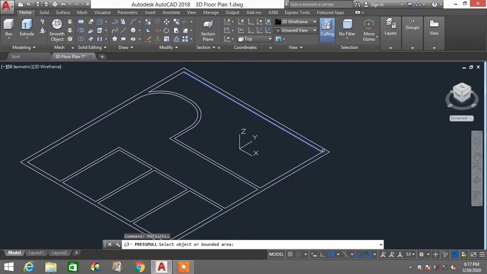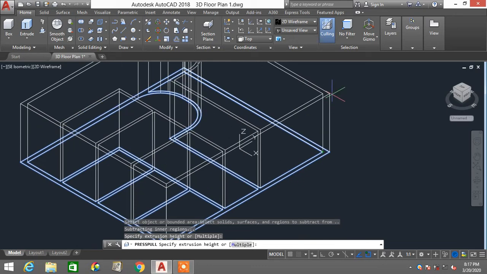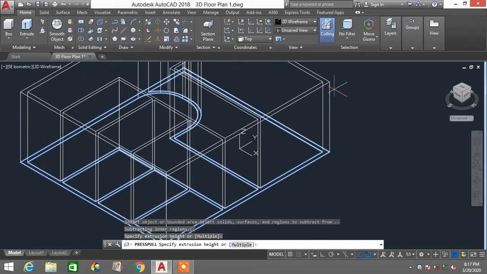Notice that while doing this, I'm under the SE isometric view and still under the 2D wireframe visual style, and I click inside the area of the wall. You can see AutoCAD has captured the region of the wall which I want to press pull or extrude.